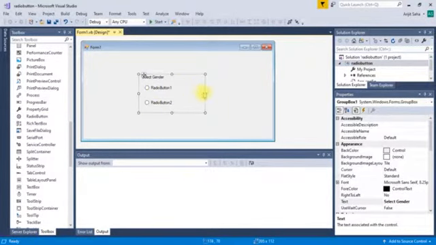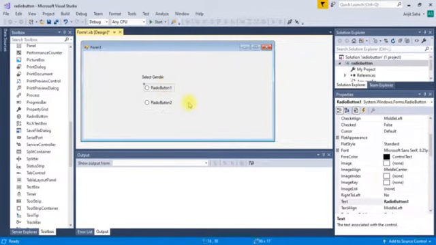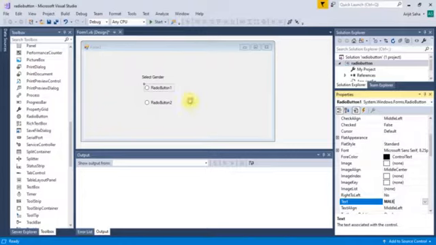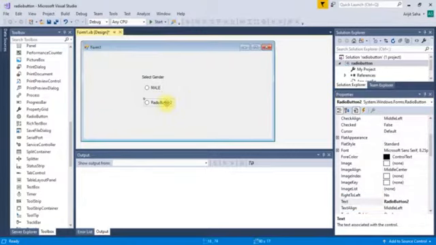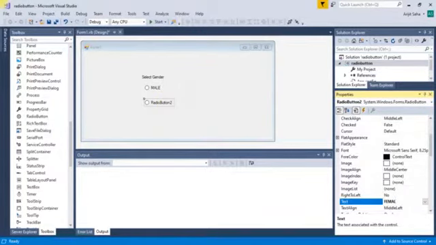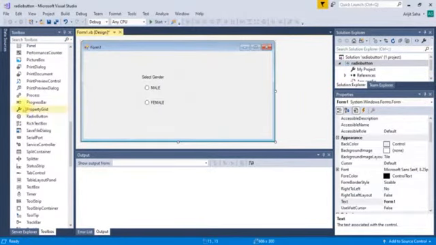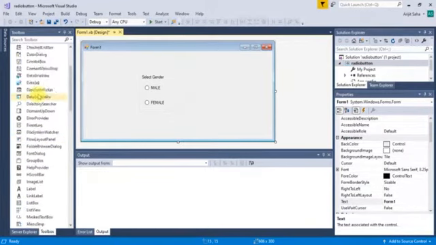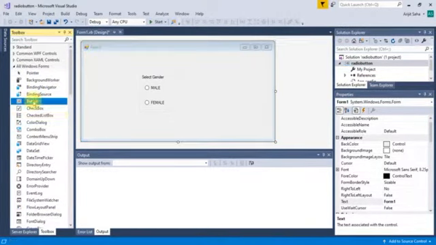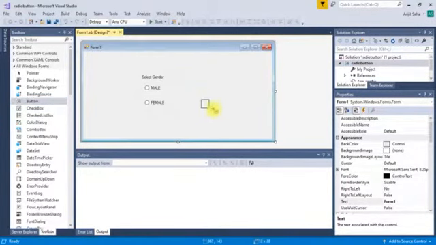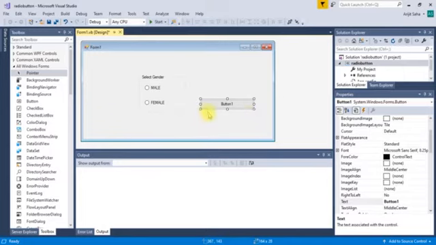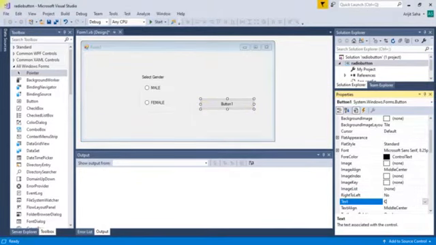This one should read male, this one should read female. I'll add one more control, a button, and name it check.